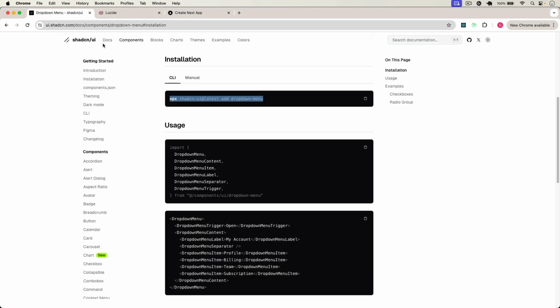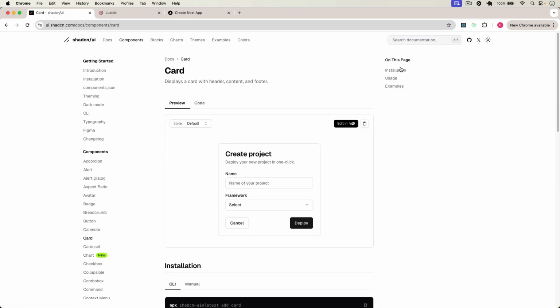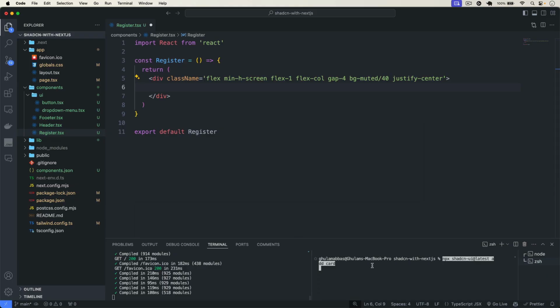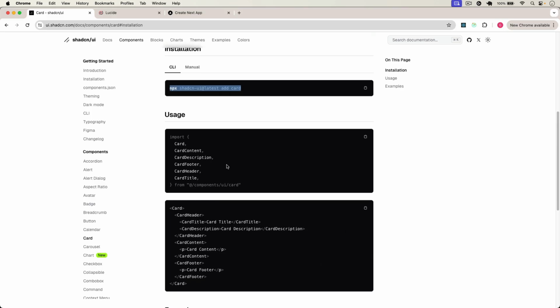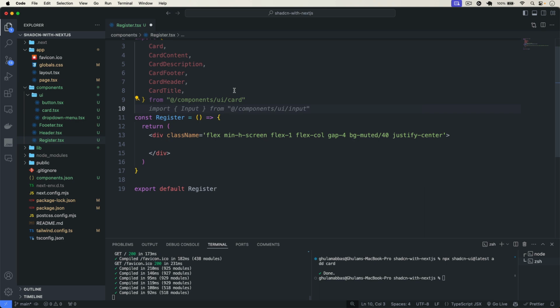Okay, and then in this div I have to use the card component from ShadCN. If I go back, I can search in here card. So this is going to be card component that we can use. So we have to first of all install that. I will install it and I will add it here. So let's first of all import all the card components like this. I will go here and I will import that.